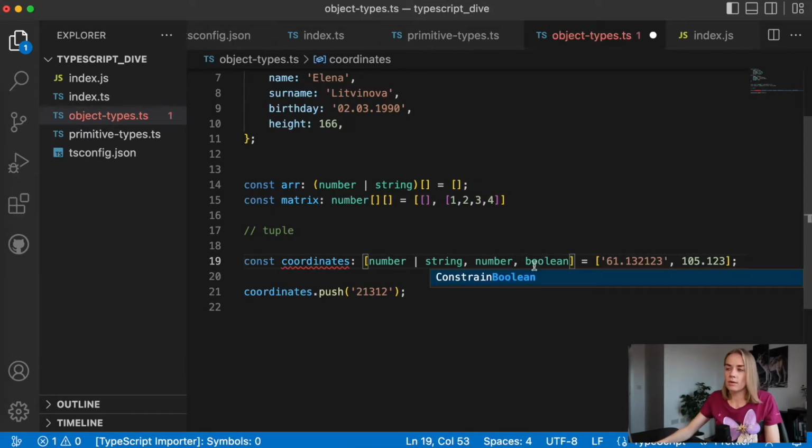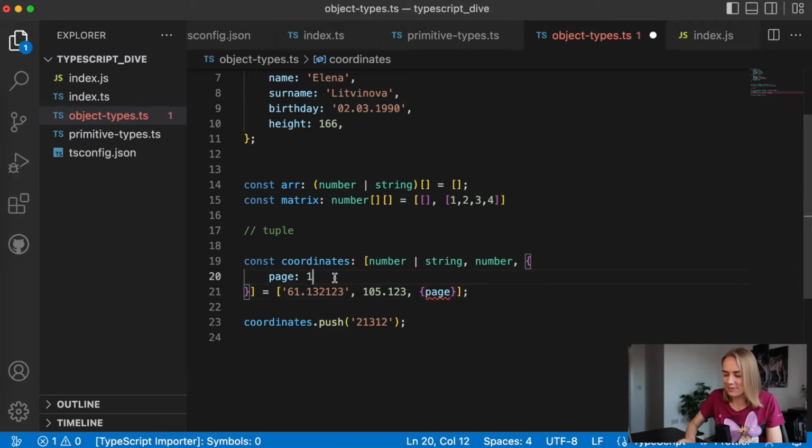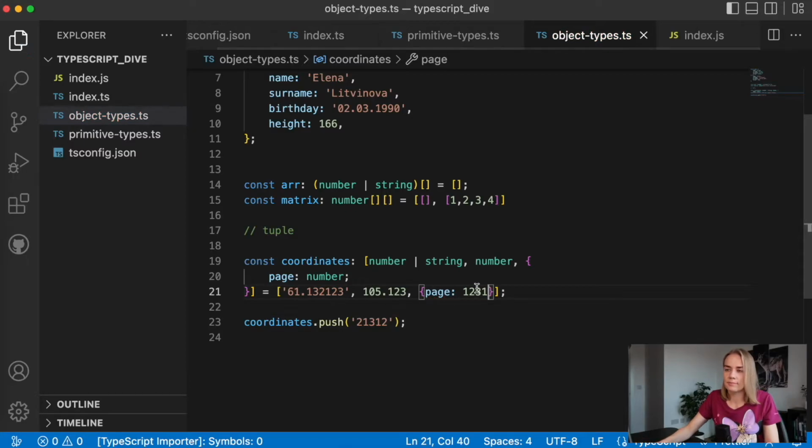You can use any type here, even, for example, page. Page number is type number, and page 1, 2, 3, and everything is right. If you can't see a red line, that TypeScript is valid.